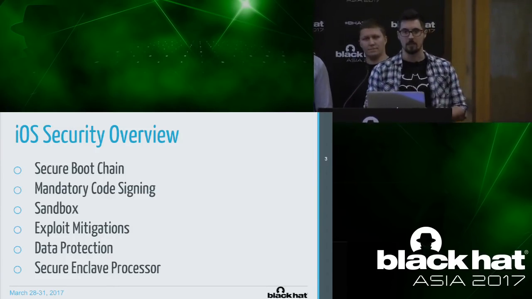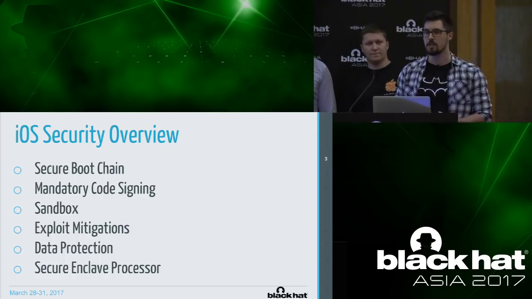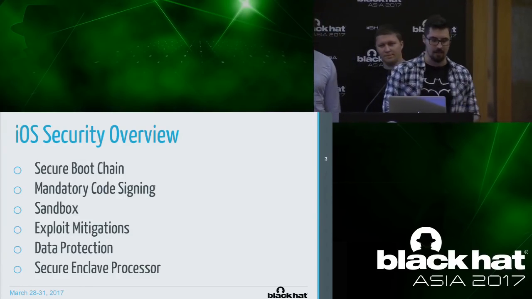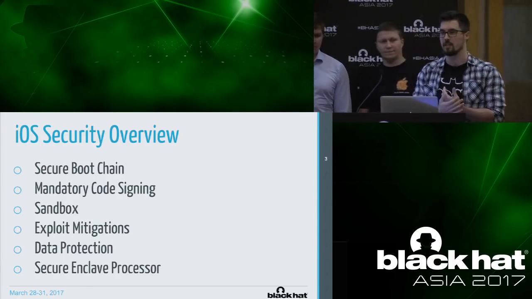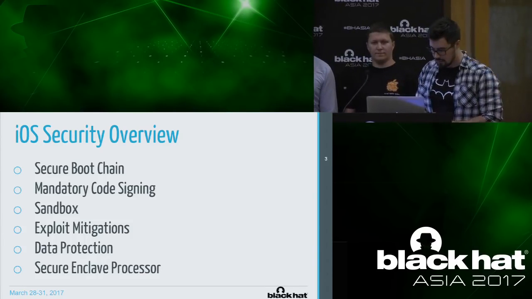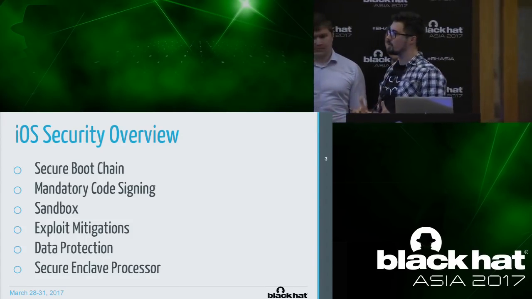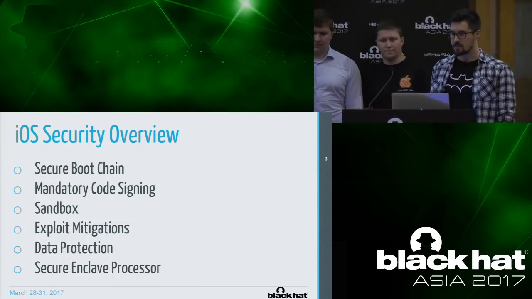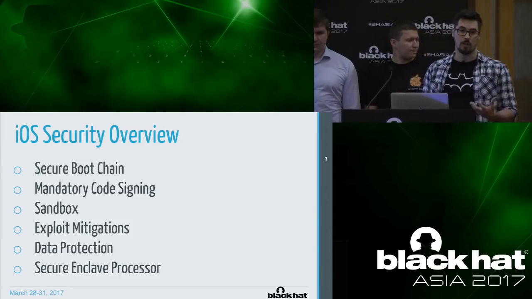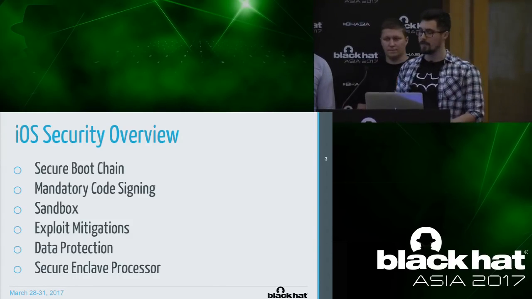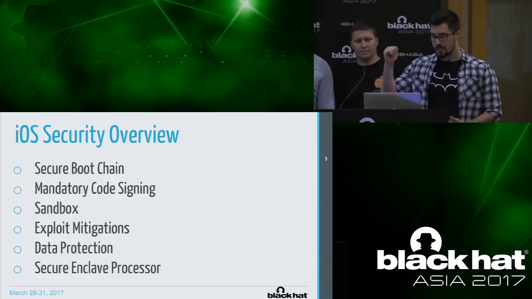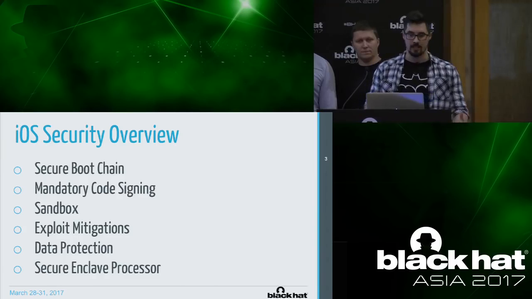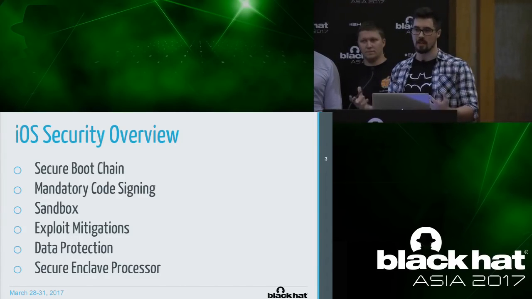And Apple did really good work on exploit mitigations like heap and stack canaries, ASLR, DEP, and hardening Safari JIT in the iOS 10 release. Next, data protection, which secures the user partition based on a passcode or Touch ID. The Secure Enclave processor is used for secure crypto operations and as a provider for Apple Pay. And one more thing is Kernel Patch Protection. It's a new mitigation debuted in iOS 9. It's a special monitor that continuously checks kernel integrity.